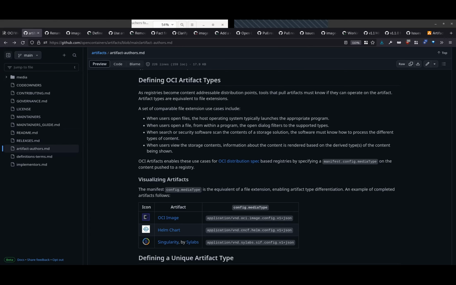Derek, go ahead. Yeah, I was just going to point out that the reason this was created in the first place was because we wanted to pull this language out of the distribution spec. If the image spec wants to take it, that's great. But we just wanted to pull some of this stuff out. I don't know whether it's living or archived; I don't know if it makes too much of a difference. I'm not sure what value the community is getting from some of the specific guidance, or the specific pointers at the different types. But I'm fine either way.